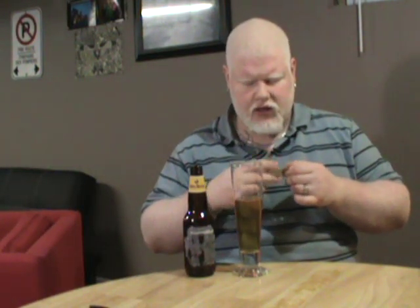I've drunk Grasshopper many times before but never poured it into a glass — it's always been right out of the bottle, so I never realized it was filtered. I just always expected it to be unfiltered, as the name would imply. Now, one thing I've always noticed about Big Rock is that their glue is not very good. You can get their labels off pretty much perfectly every single time. I've never had to soak one Big Rock bottle in my life — thousands of their labels, not one nick or scratch. I don't know what type of animal they're turning into their glue, but it's not a very good animal.